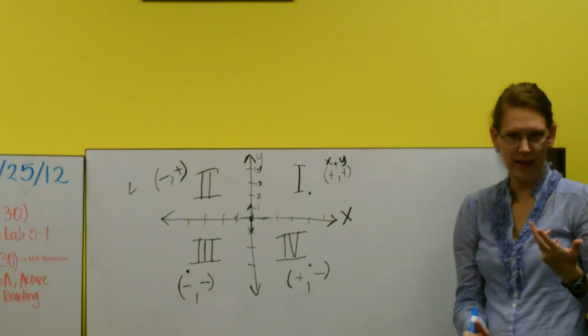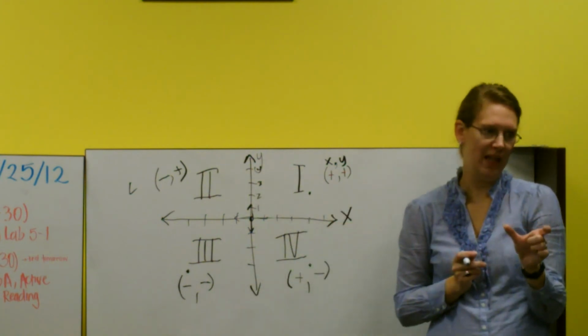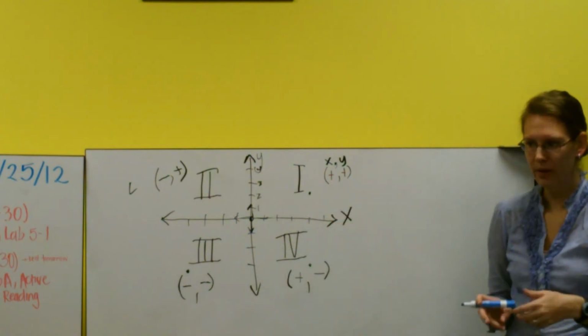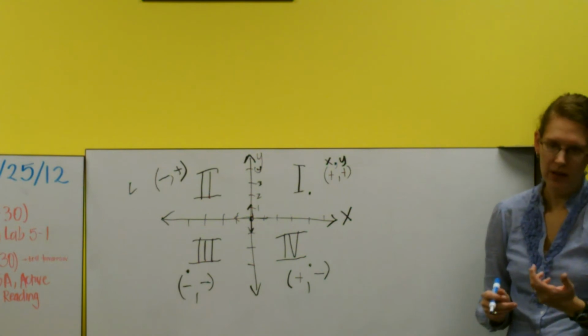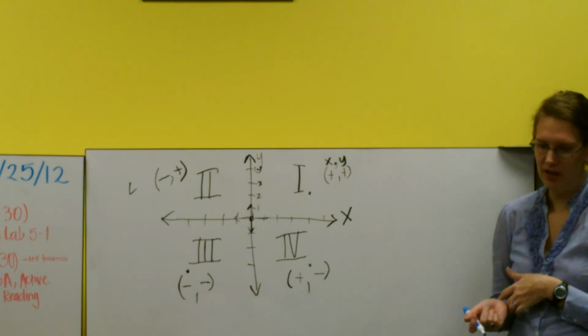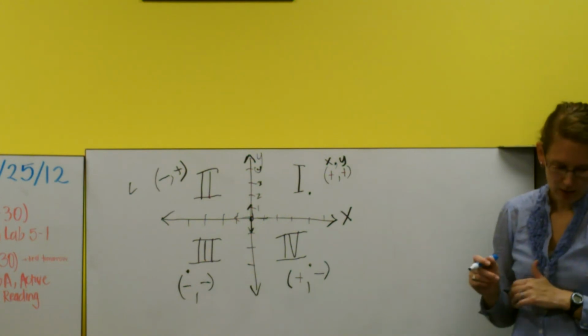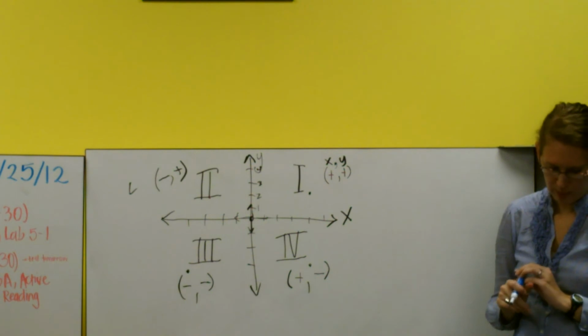When you graph this, that's why it's important for your graph to have equal spacing, because if it doesn't, you're going to have a pretty funny looking rectangle. At the end, if it doesn't look like a rectangle, then we've probably plotted our points a tiny bit off. So, Destiny, tell me where to put the first point.